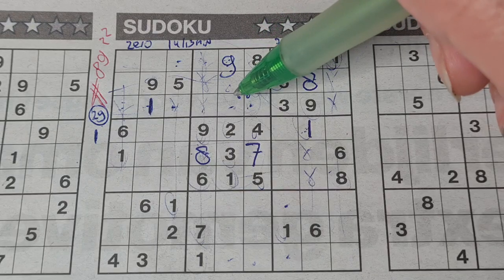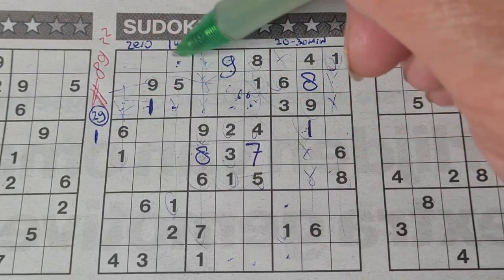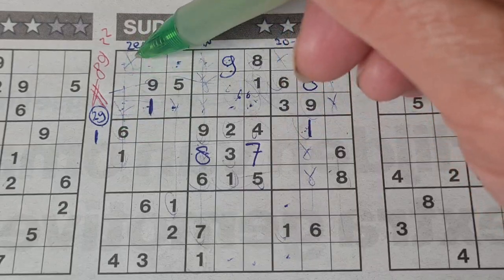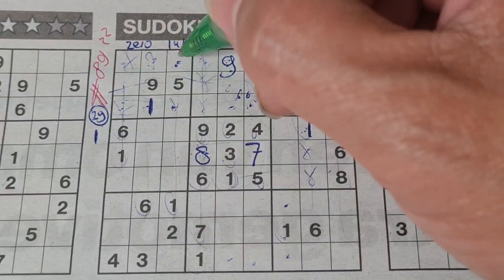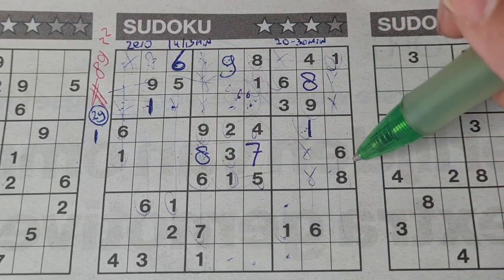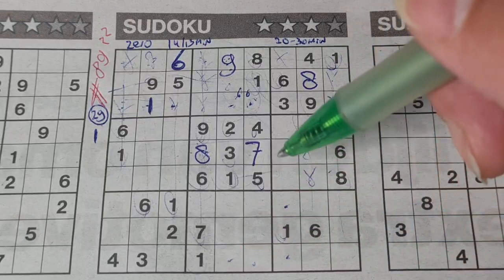6 in 1 of those 2 boxes in the third row, 6 in the second row, so in the first row. Only 3 places left for the 6, we have here or there. We have a 6 in this column, first column, no 6 there. 6 in the second column, no 6 there. The only place left for the 6 should be there. Alright. Need a 6 there, okay.